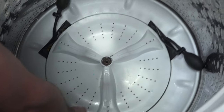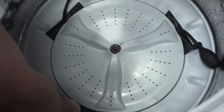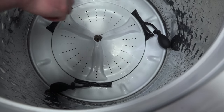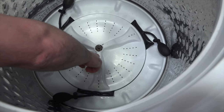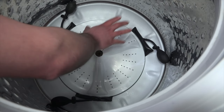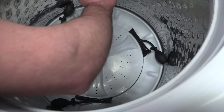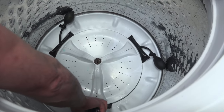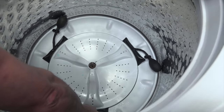Now that you have all three in place, start pumping them up evenly. It's really important — don't put your head down in there, because once this wash plate lets go, it's going to let go quite violently and pop out of the washing machine. Stand with just your arm in the tub while you're pumping up.